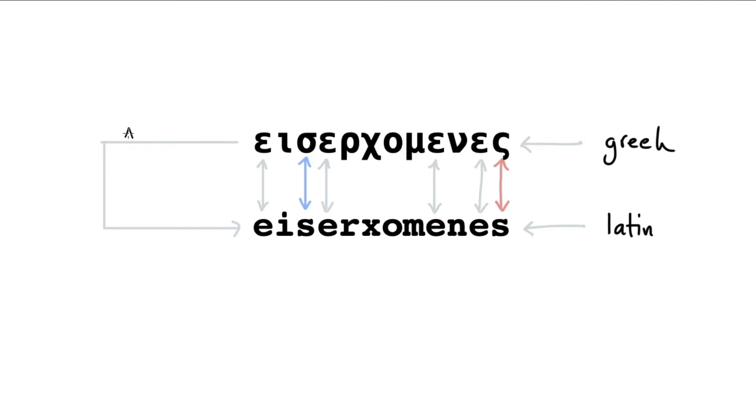But it does make you think, maybe what we've got to do, given that we have a Greek data set, is we have to figure out if we're able to perhaps augment that data to also generate a Latin representation, and then we can train on both data sets. The process of doing this is sometimes also referred to as transliteration.